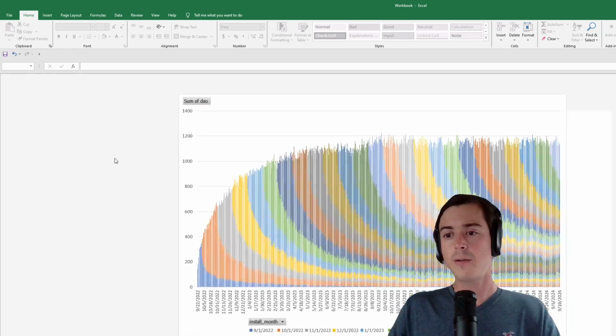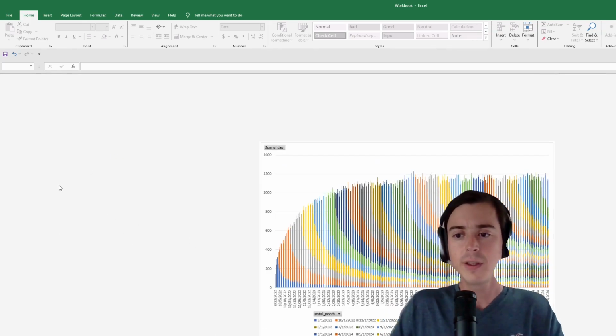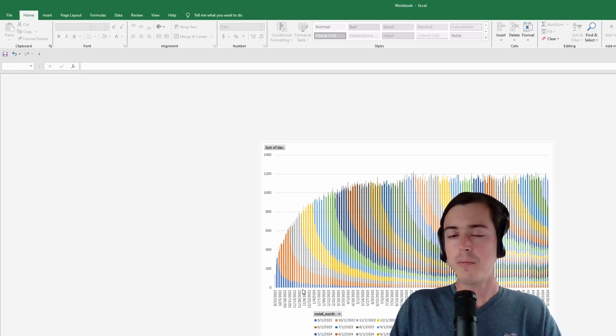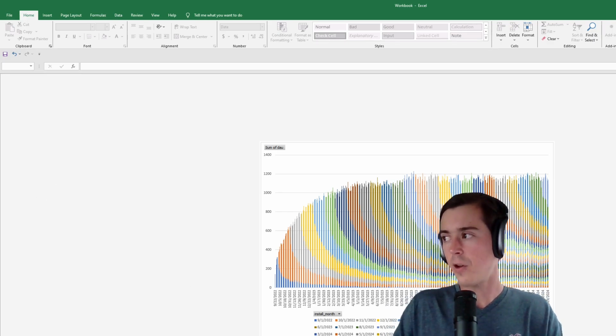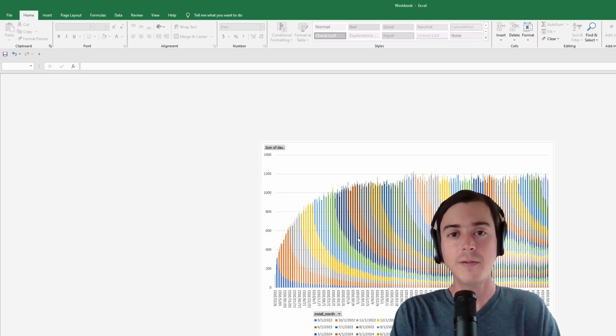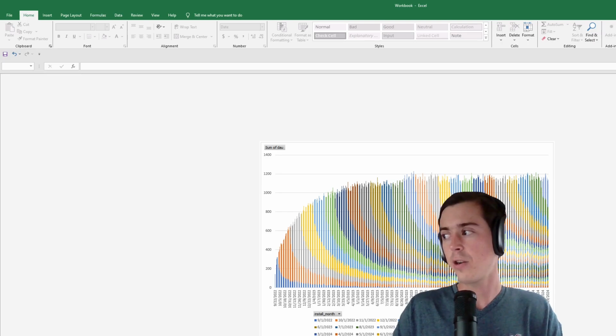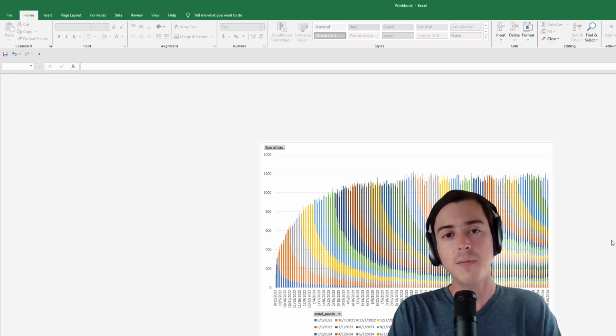Okay, great. So here is our final analysis, right? So this is DAU by day and by install month. And you can see it's multicolored because it represents different install months. So the really important or insightful thing that you can get out of this is if we take the current month, September 2024, you'll notice that over half of DAU had an install month of June, July, August, and then September, which is a partial month.